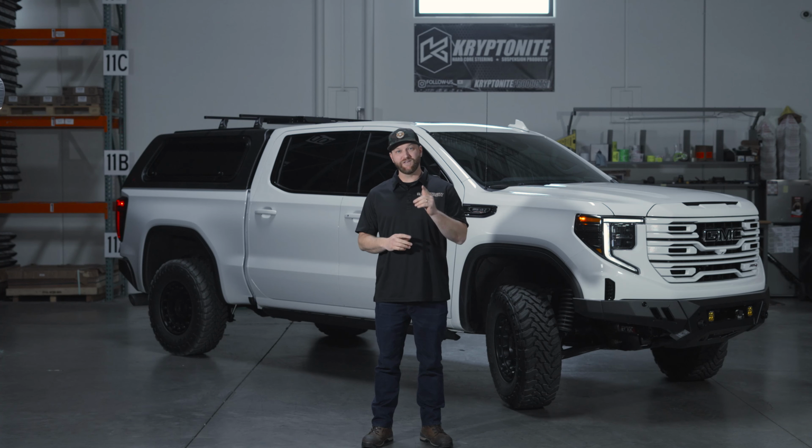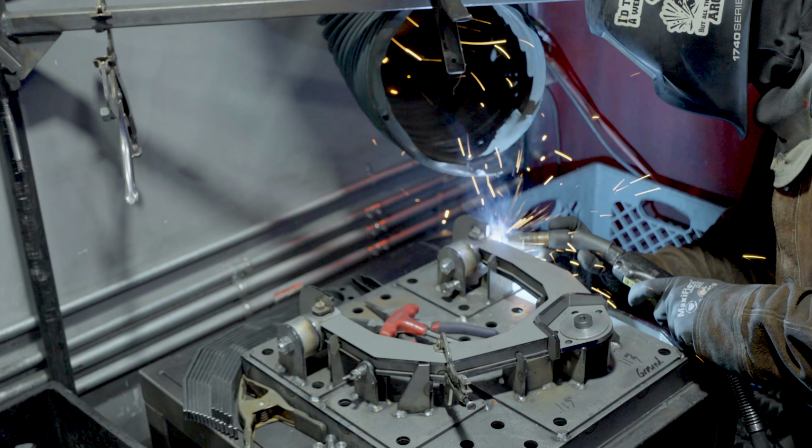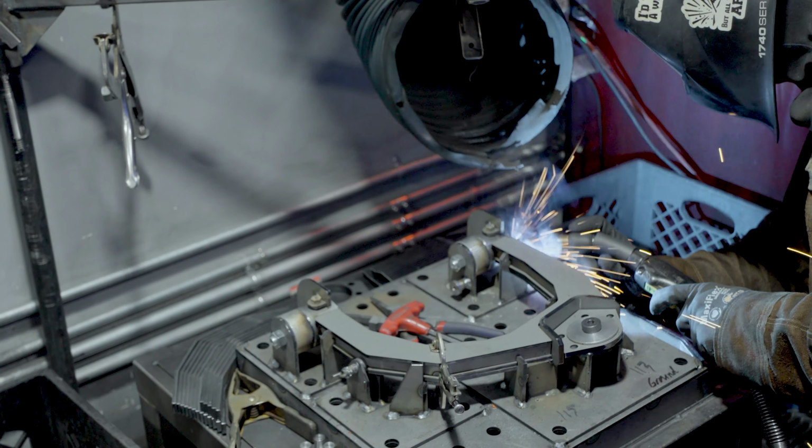Yes, you heard that right. Even on the ball joint itself, it has a lifetime warranty, and everything's made right here in the USA.